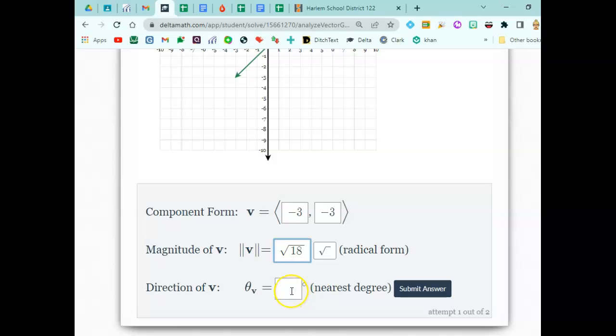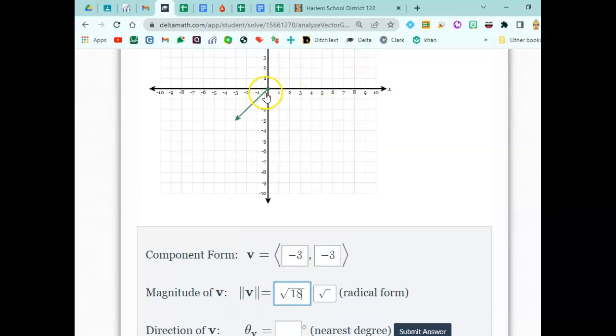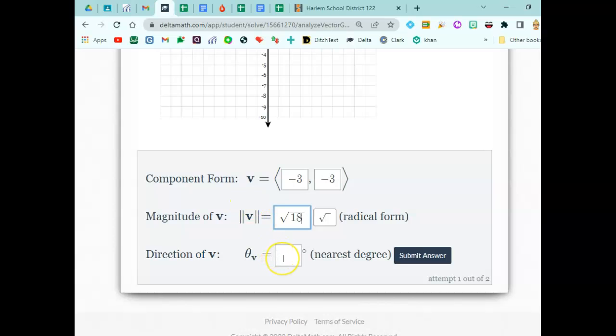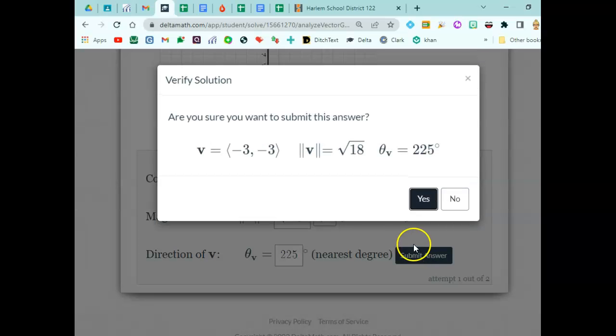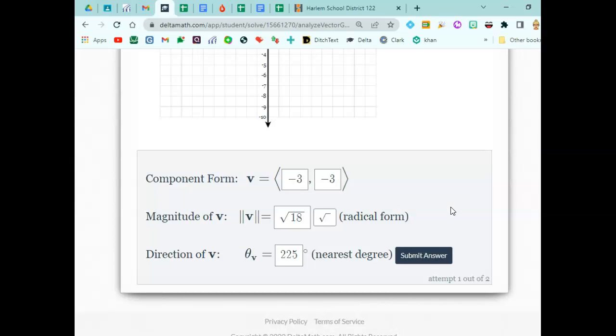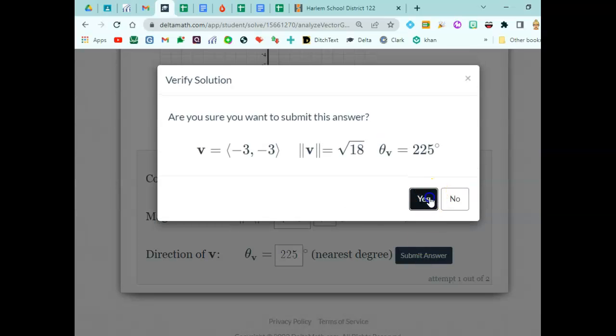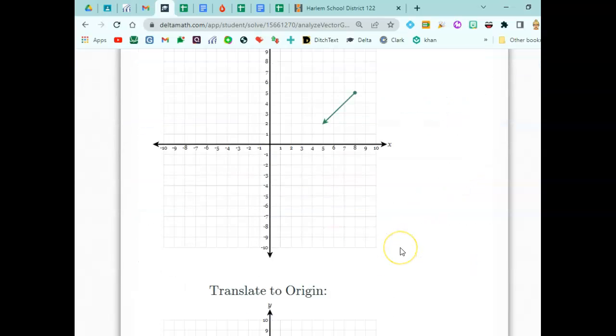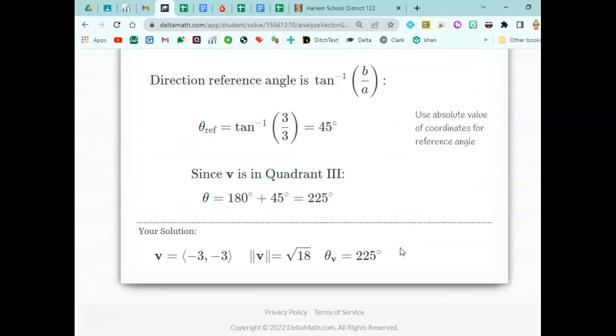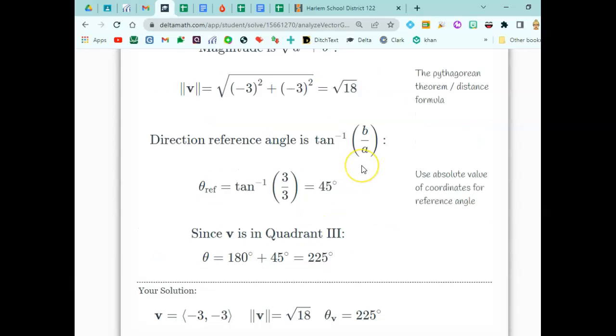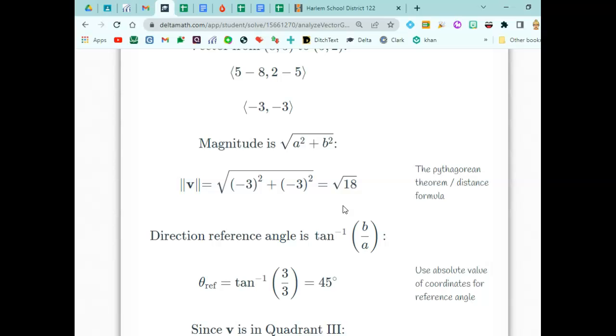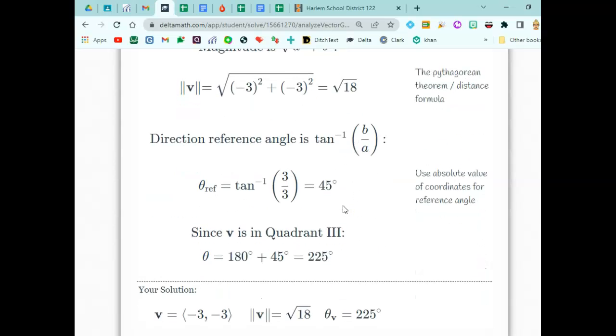Now, we have not done direction. Can you guys guess? Because it's going right through the middle of that. Wouldn't it be 180 plus 45? Just because it happens to be, they're not all like that. And we're going to learn tomorrow how to do it. But I just want to see if they'll take that radical. What do I have? Okay, it didn't need me to simplify the radical. Yeah, they even left it, I think, didn't they? Yeah, they left it square root of 18, okay? That was my question. Do we have to make it like 3 square roots of 2?